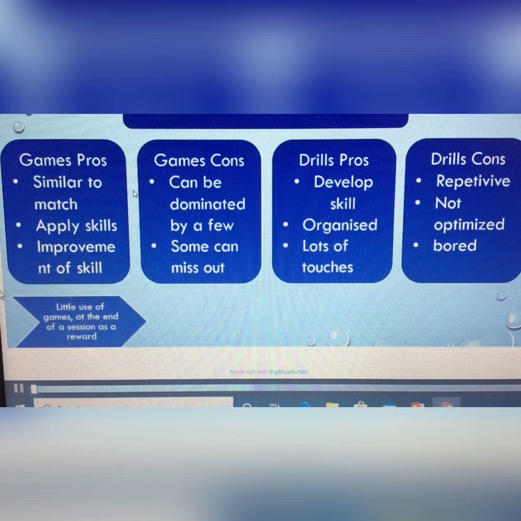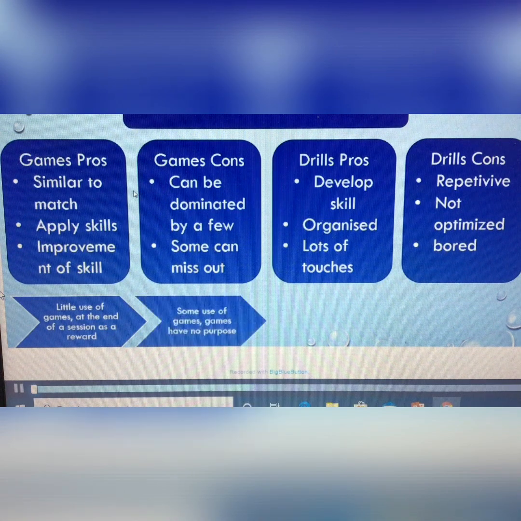So the first one, what he said was, coaches have little use of games, and at the end of a session they use them as a reward. So they'd be very drill based, they'd be very prescriptive at telling the players where to go and when to go and how to do it. The next level then would be, there would be some use of games, but the games have no purpose. So it's kind of a game for the sake of having a game. So there's no constraints, there's nothing specific.